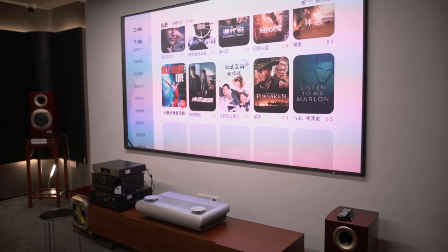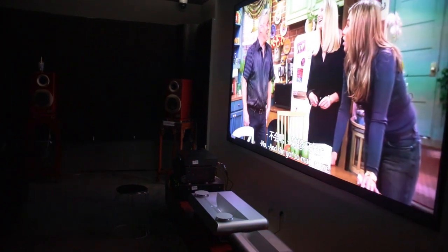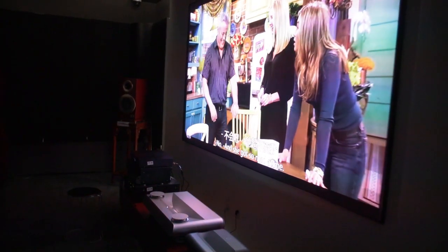Which means if you watch for 4 hours a day, you can use it for 34 years straight. Holy cow, I can literally pass this machine to my grandson. It's game changing. Totally worth every penny. If you've never had a laser TV before and want to get started, this would be a great option.